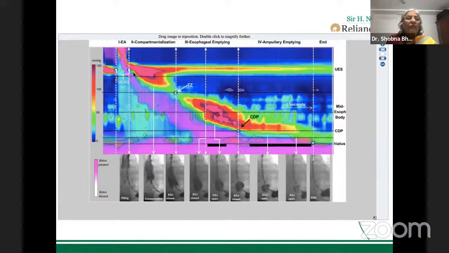So right in the beginning, when the upper esophageal sphincter opens, there is esophageal accommodation. And as you see in the lower bar, which is the barium, you find that the upper esophageal sphincter has opened, the bolus is here, and the pressure at this point in the esophagus has actually dropped. Then there is esophageal emptying here, that the peristalsis is after the esophageal emptying, and the bolus is already reaching the stomach, and in the end there is the ampullary empty.